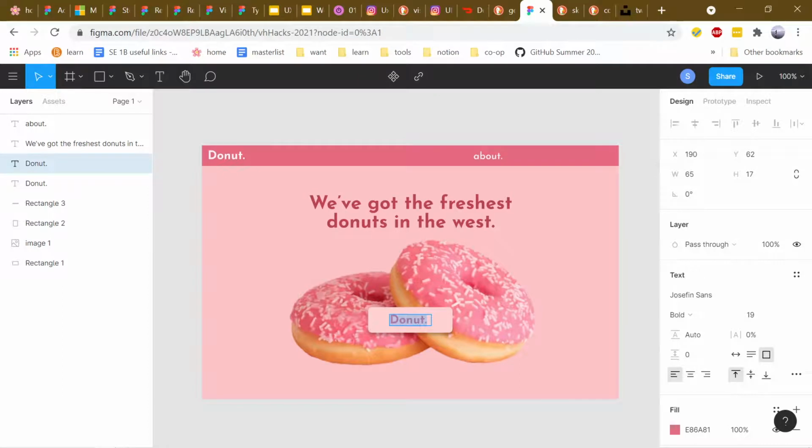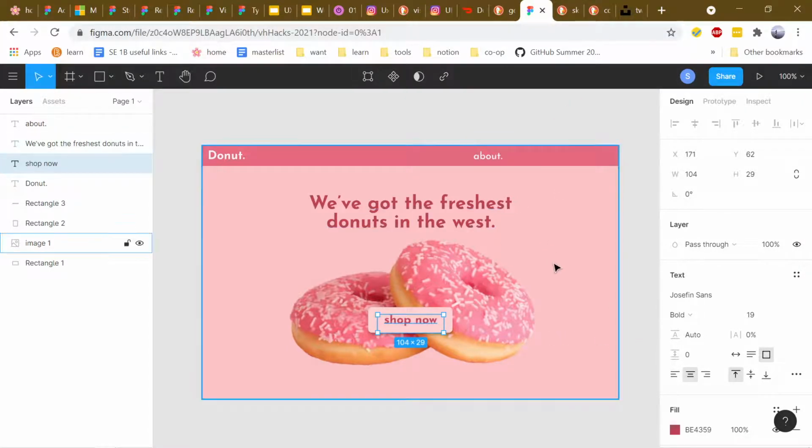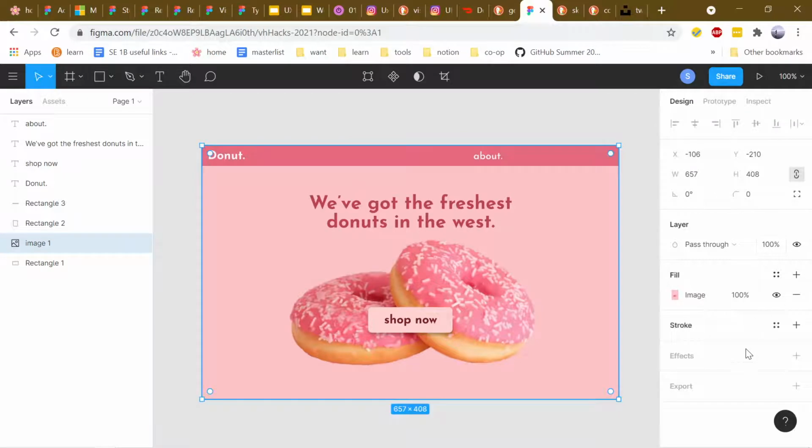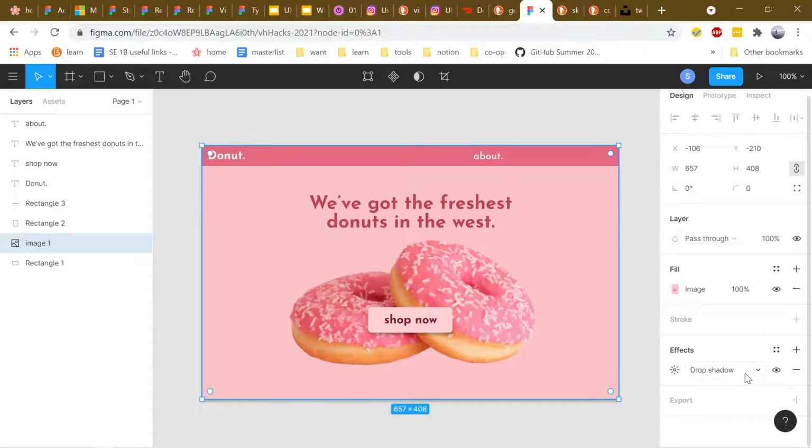Donut. Shop now. Is all caps too jarring? Let's try all lowercase. Shop now. I like that. Okay, and that should be a bit darker for maximum contrast. The reason that won't center properly is because this text box is not centered itself, and now it should be able to center. Okay. Let's get that color. Could we go even darker? Oh, interesting. I would like for this image to be, no, not drop shadow.